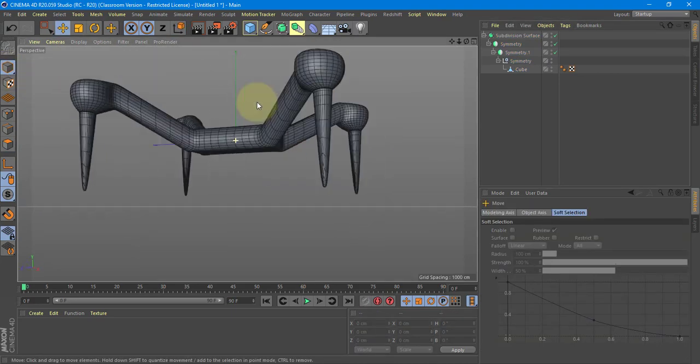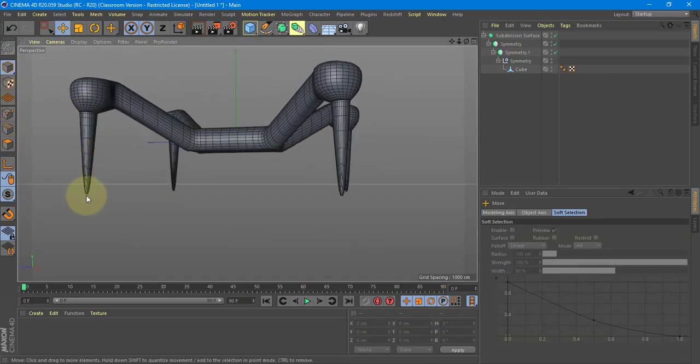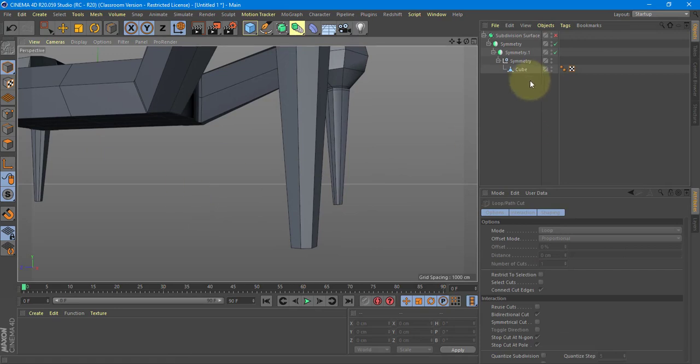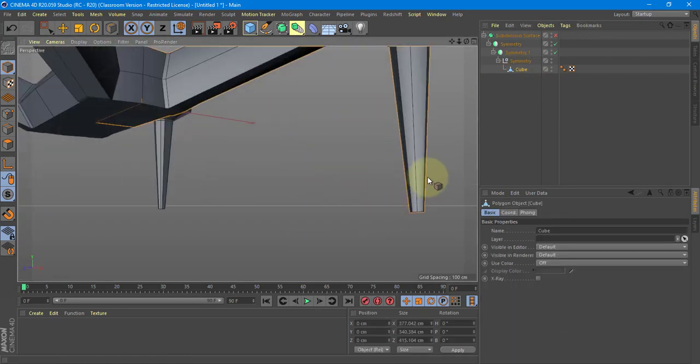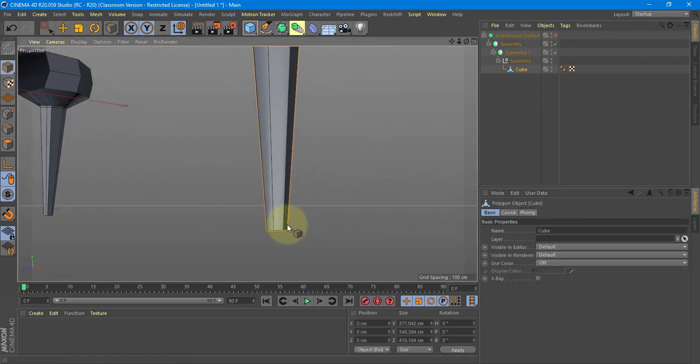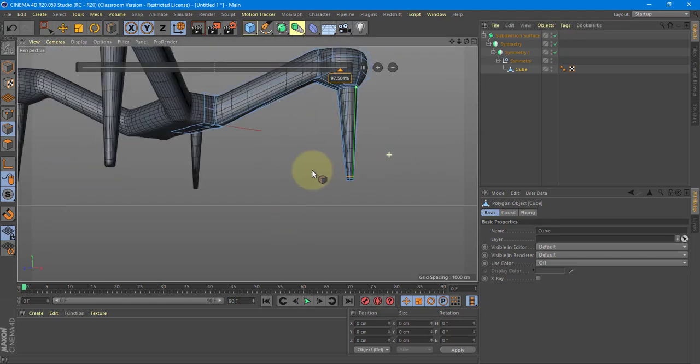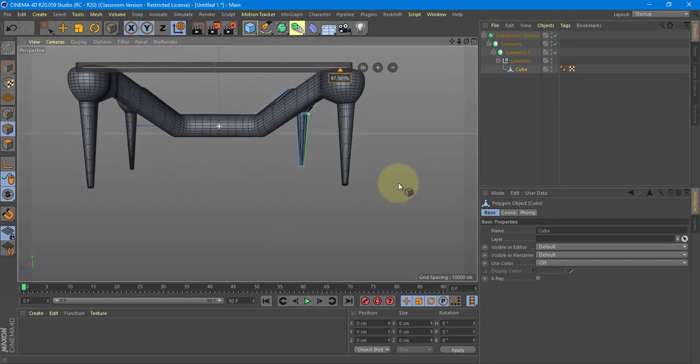There we go. Okay, now these pointy ends don't really make sense, so I need to give them a little bit more definition. So I'm going to go back to my cube, make sure I'm editing the right one, make sure I'm in edge mode. There we go. All right, so now they have a little bit more shape to them.